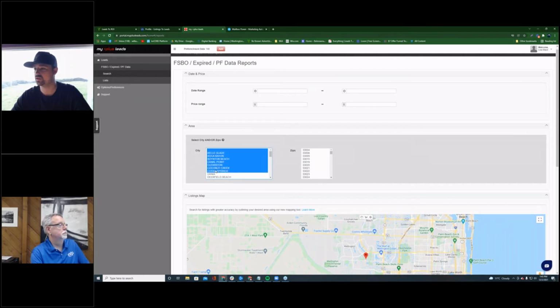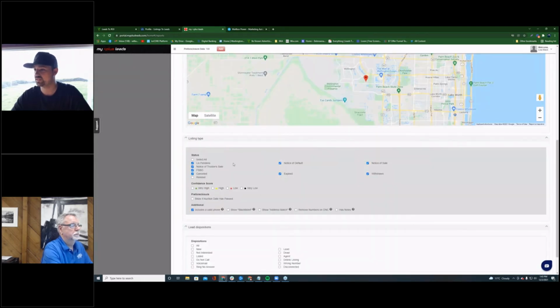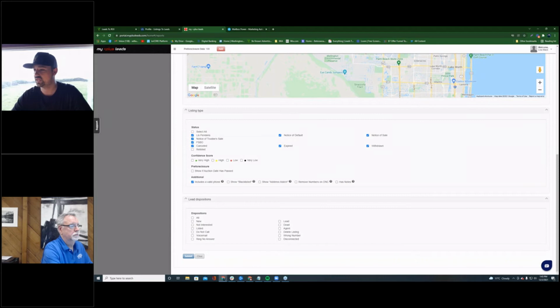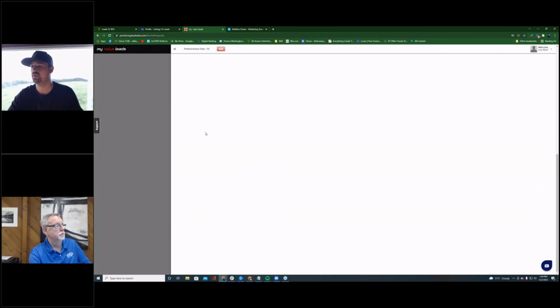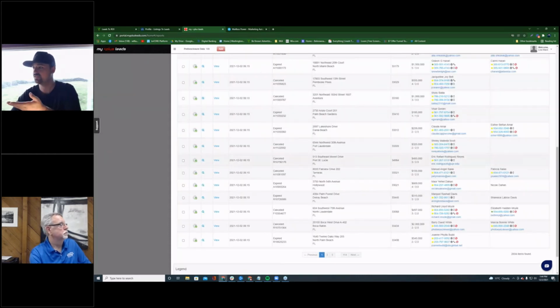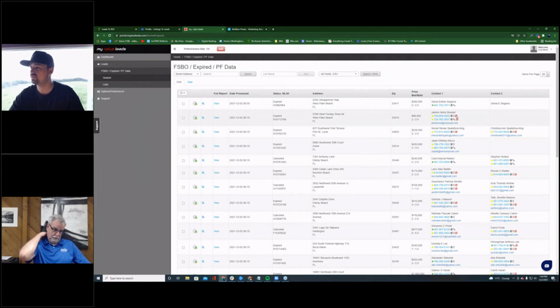And then you can also sit here, and if you want to just search all of these cities, you can copy them all, and suddenly we can select the statuses that we want and click submit, and now suddenly it'll give me an entire list of a few hundred people that I can download. You can see right here, it also shows the red lines if it's a do not call or do not disturb, so that you know that you're not getting in trouble when it comes to calling somebody that's on the do not call list. That's something that we wanted to make sure that we focused on when we added these options into our CRM.